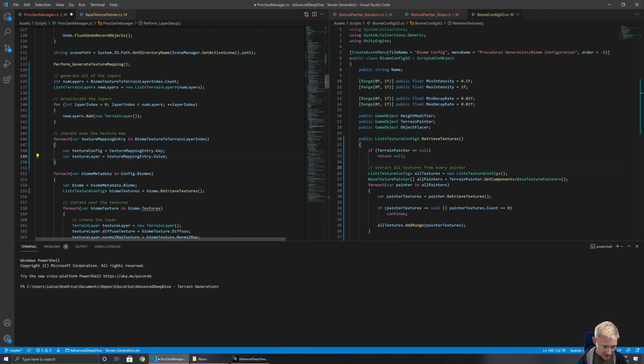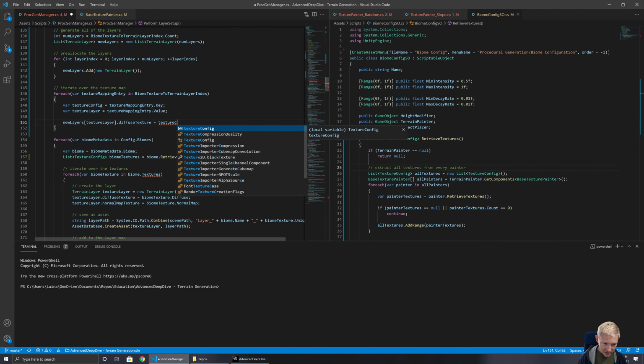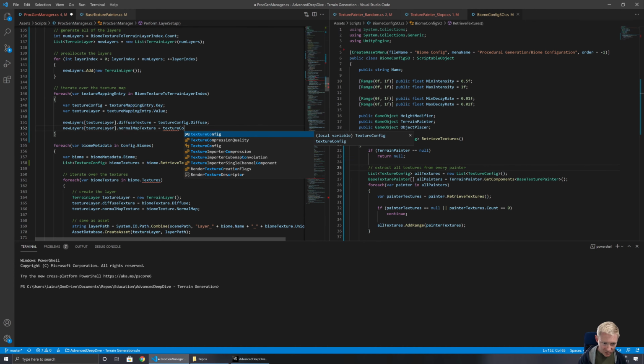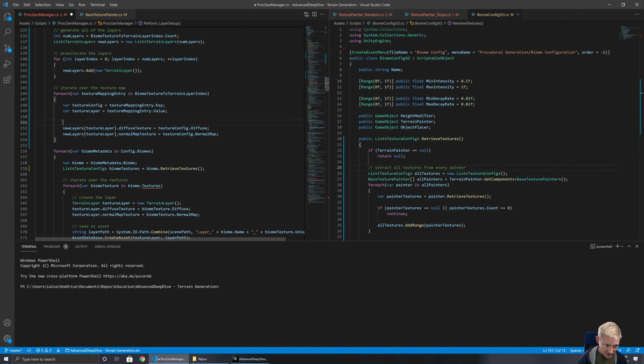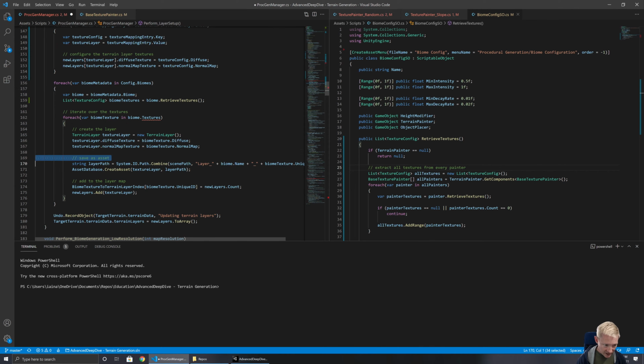So this gives me entries that I can directly control, because then I can say new layers, texture layer, diffuse texture is equal to my texture config's diffuse, and the new layers texture layer normal map is equal to my texture config's normal map, so I can configure my terrain layer textures.